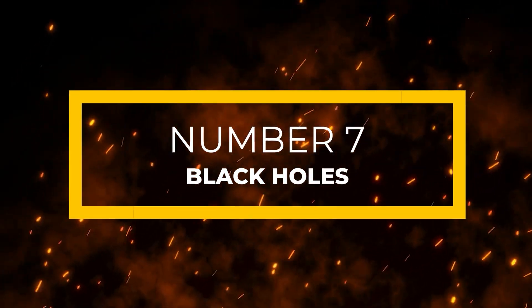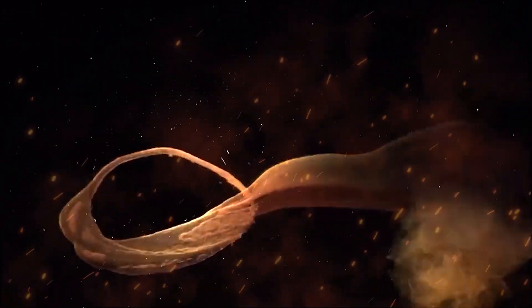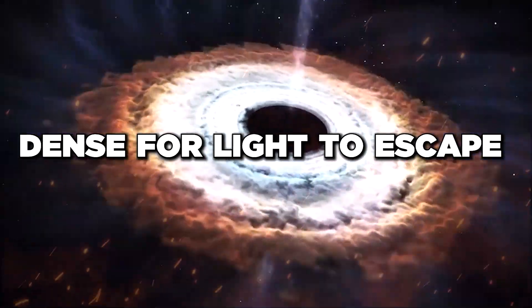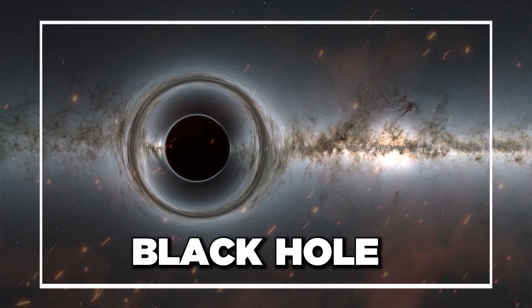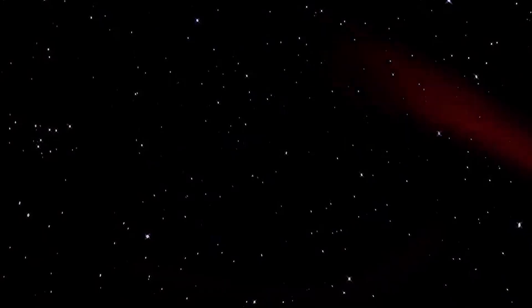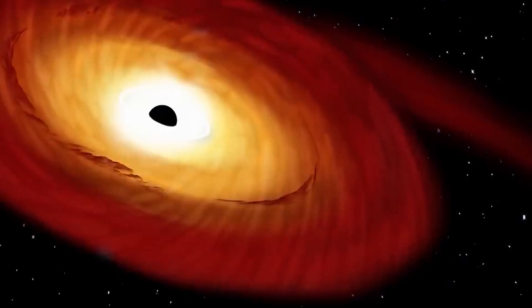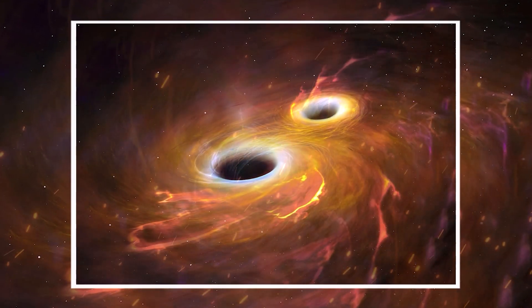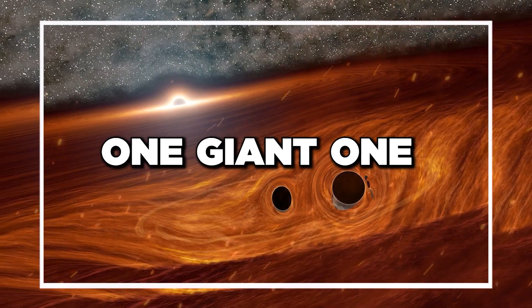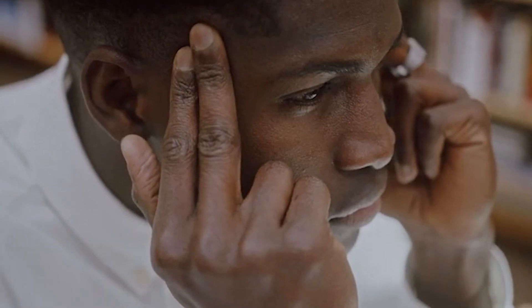Number 7. Black Holes. Black holes are like cosmic puzzles that are too dense for light to escape. Imagine something way heavier than our Sun, and you've got a supermassive black hole. How they form is still a big question. One idea is they start from a huge gas cloud pulling itself together, kind of like a star, but way bigger. Another thought is that a small black hole keeps eating up stuff around it, growing bigger over time. Or, a bunch of smaller black holes might smash together to form one giant one. It's all pretty wild to think about.